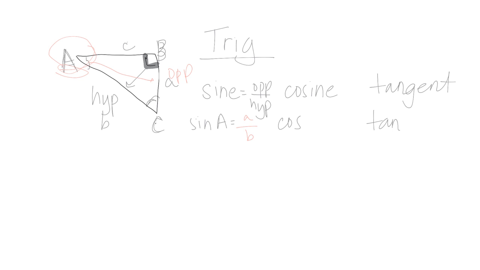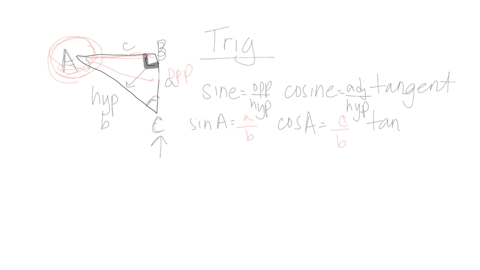Cosine is adjacent over hypotenuse. So if I want to find cosine of A, and the angle is important, right? Because I could also be asking about C, but I'm specifically asking for A in this case. A is going to be over here again, so I'm looking at this angle here. And the adjacent side is the side next to. Adjacent means next to. So that's going to be this side, side C. So this is going to be C over B, whatever those values are again.